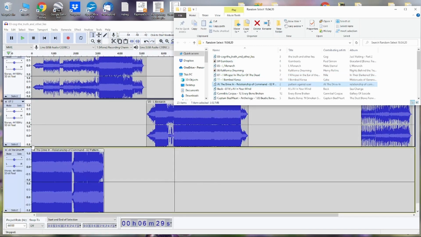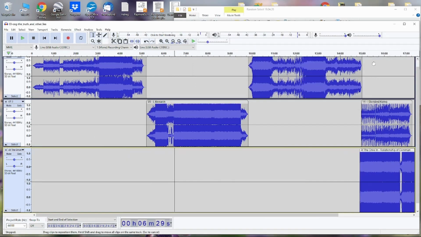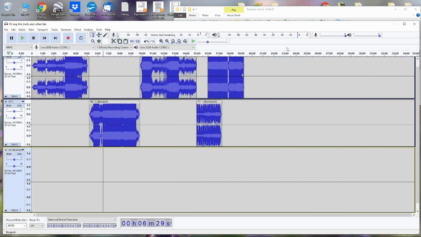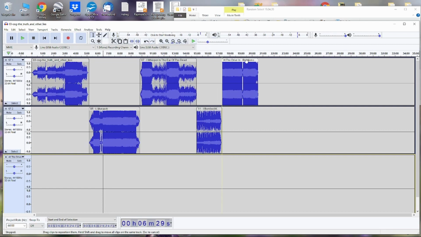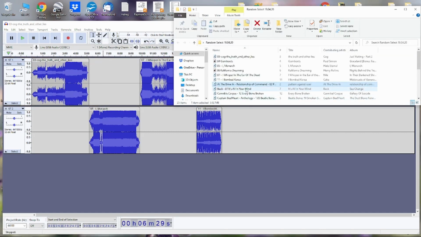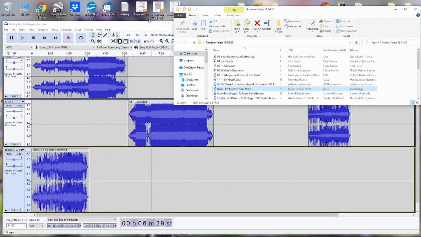Bring that in. What happens when I slide along? Oh, up to there. Zoom out a bit so I can go along like that. Right. So as you can see, I've got something that indicates what the song is. This is actually the file name, not the meta tag in this, but most of my file names resemble the meta tags. I've got a strange mixture of music in here.